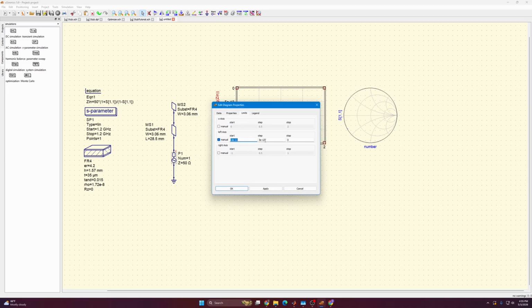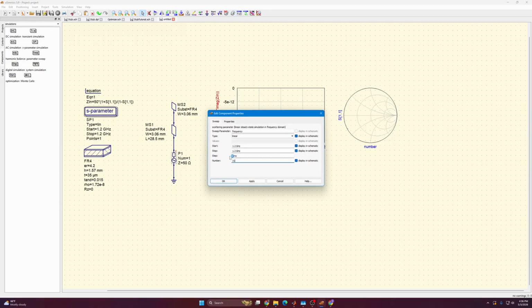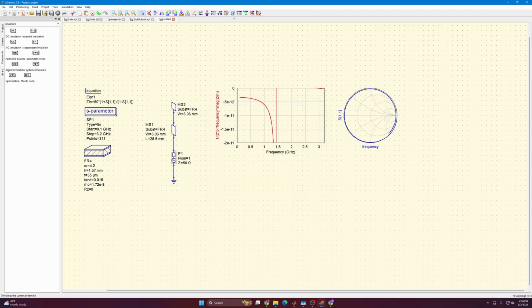Limits. Let's try that. Ah, yes. So that's back to the way it was. Sorry about that. Okay, looking good. Let's place our marker. Nice. Okay. So there you have it. Much closer to 10 picofarads. So yeah, that's how you use the optimizer.